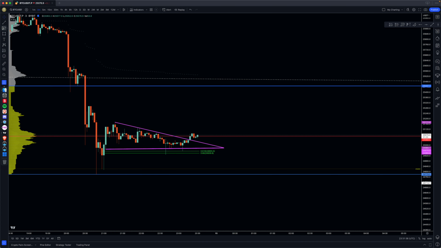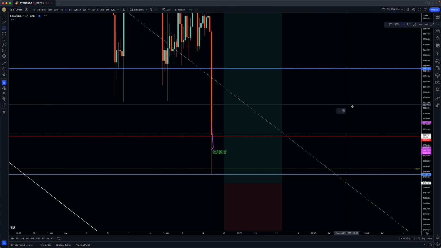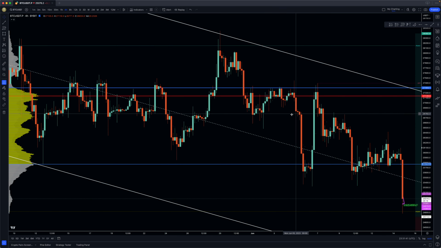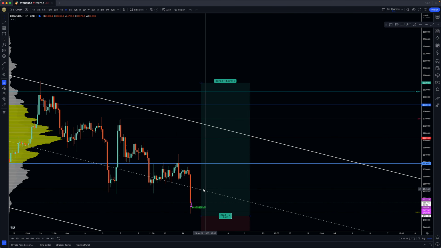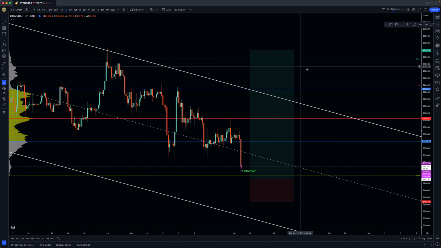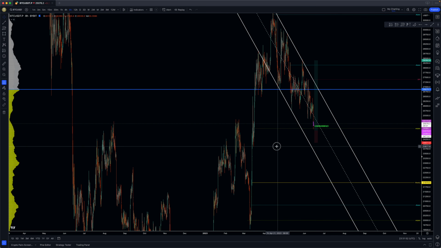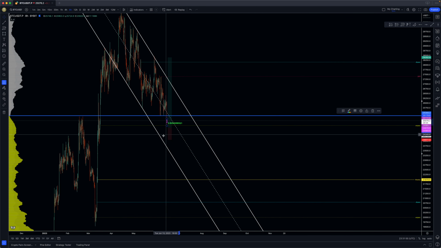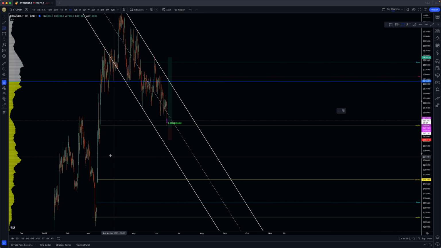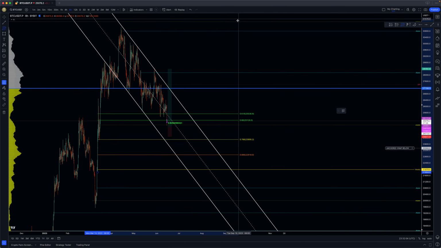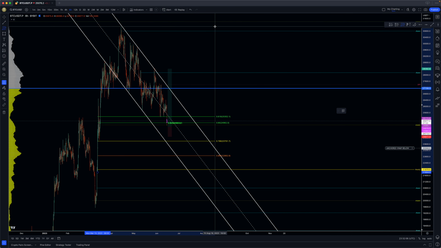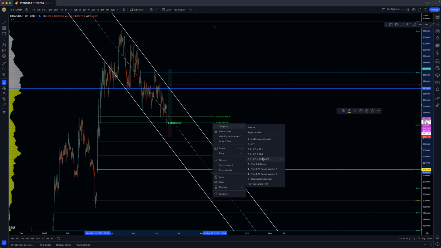But backing out to higher time frames for a second, let's take a look at this channel that we're currently in. I'm going to zoom out a good bit, actually, probably to the 8-hour chart. Let me show you this. I think this is probably the correct fib pull right here. I'll know in just a second. And there it is, right there at 25,000. So that's 4.